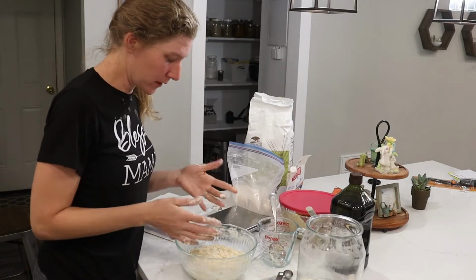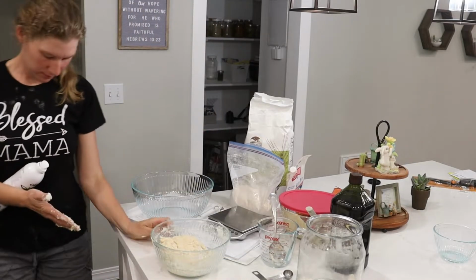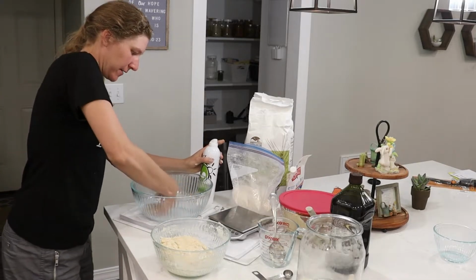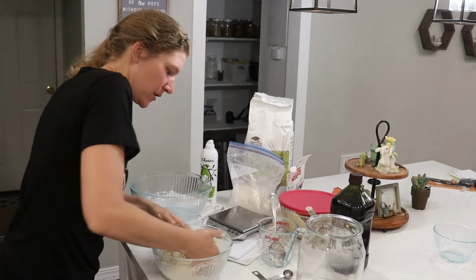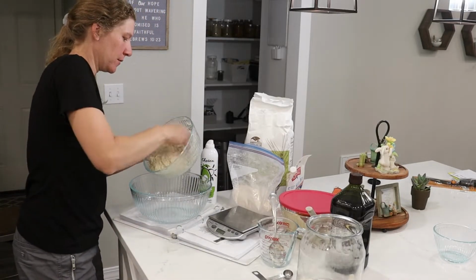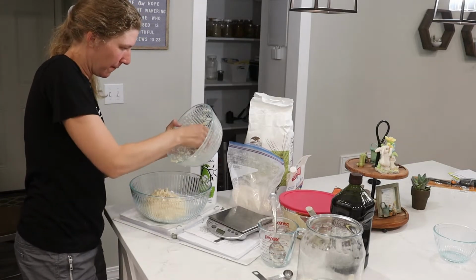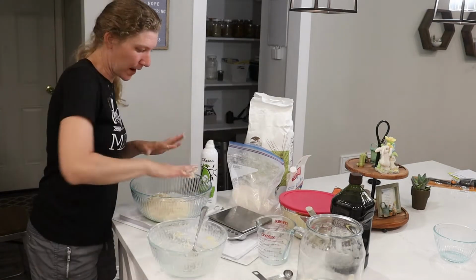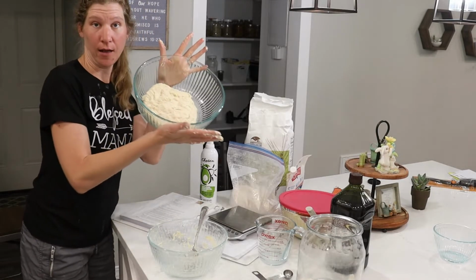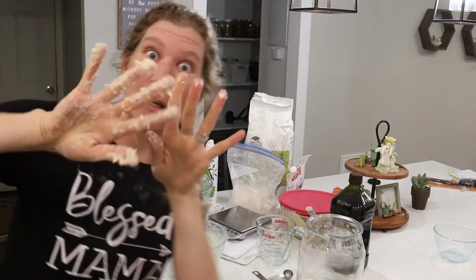Okay, so I'm going to, should I transfer this to a bigger bowl? Woo, my hands are doughy. I'm just going to spray a little bit of this avocado oil just so it doesn't stick too much, because this is really sticky. I don't remember if it was supposed to be this sticky or not. Woo, it's been a while. I'm pretty sure this will have enough room. That way, oops, I can just put a lid on this. Actually, I'm going to go wash my gooey hands first.